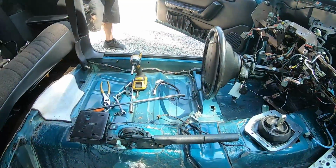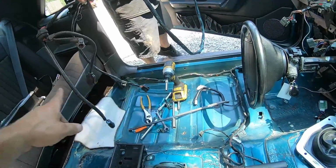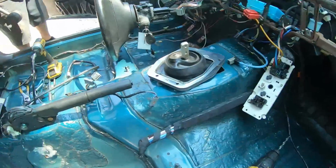So we did the T5 harness over here. We added the neutral safety to it, and we weaved it right in. Me and Paul are gonna actually get that thing into the car now, and we're actually gonna get this thing screwed down and keep moving.